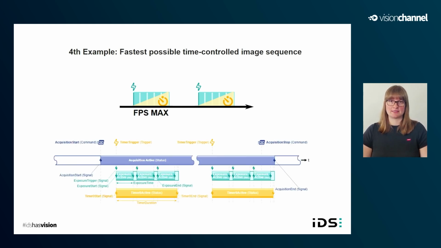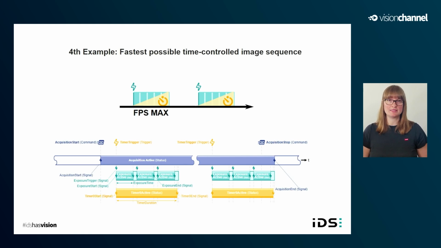When looking at the signal time diagram, we start the acquisition by a command, not by a specific trigger source. So this is similar as in our first and second use case. The timer is started by an external trigger, which is executed when the drop passes a light barrier. The start of the timer also starts the image capturing.